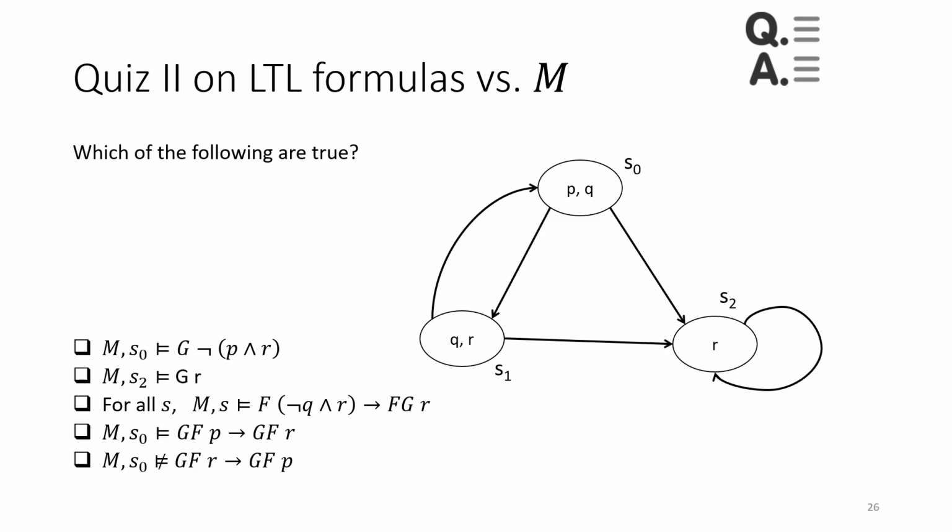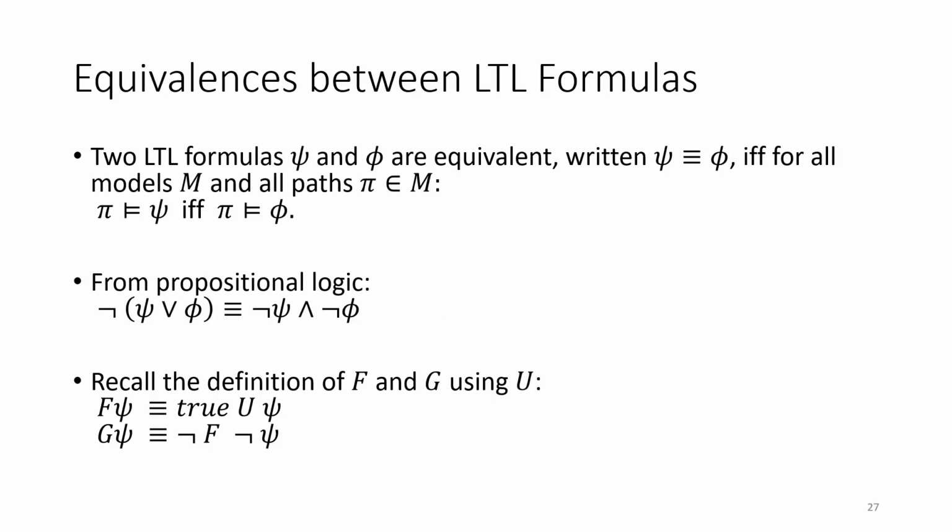And we looked at these properties and which statements are true and false the last time. But we might also be interested in the specification part. So the specification part are the LTL formulas. And we might ask for something like equivalence between formulas. Now, how would we define that?